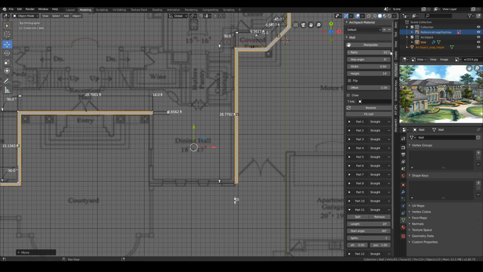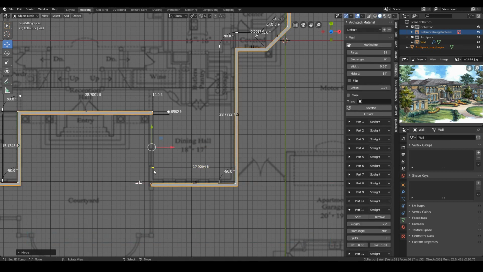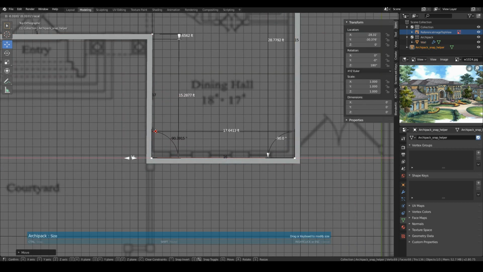One more part. Oops, cut that arrow. Negative 90. Let's move it out. And to finish this off, just tick this little checkbox over here, close, and that'll finish up the model for you. So in this case, I need to move this back until it becomes a straight line.